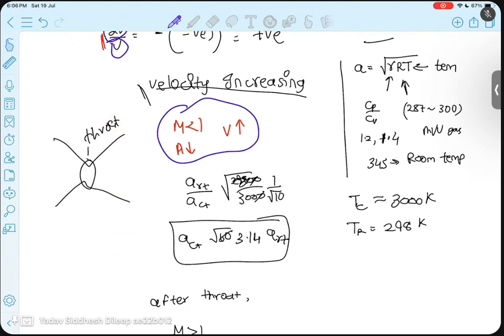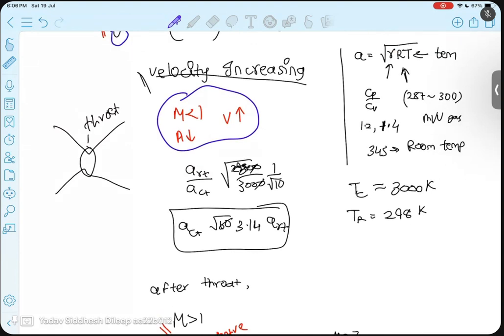So according to the area velocity relation, if you have subsonic gas, Mach number less than 1, subsonic. Mach number equal to 1, sonic. Mach number greater than 1, supersonic. You can write it down. Again, Mach number less than 1, subsonic. Mach number equal to 1, sonic. Mach number greater than 1, supersonic. Mach number greater than 5, hypersonic in the Earth atmosphere. That number can vary if you are going into some other atmosphere.